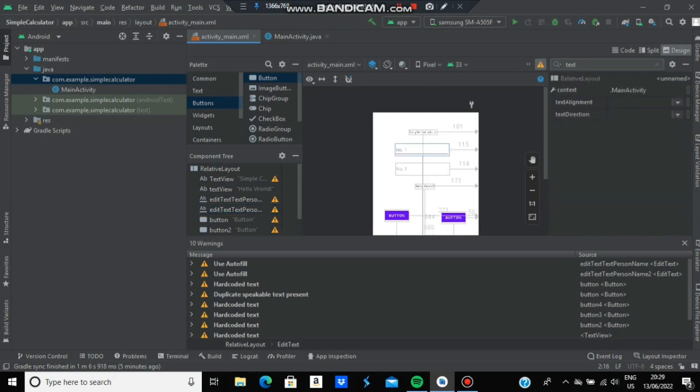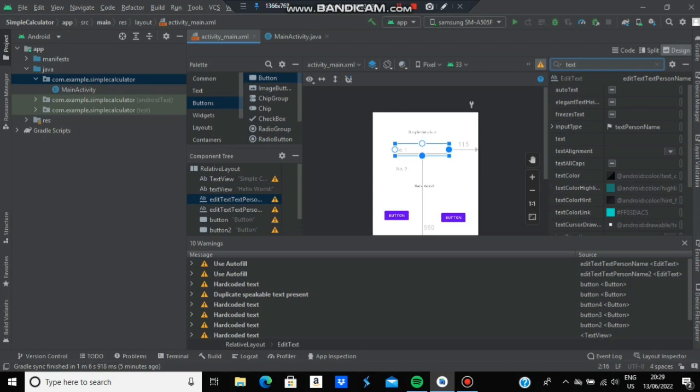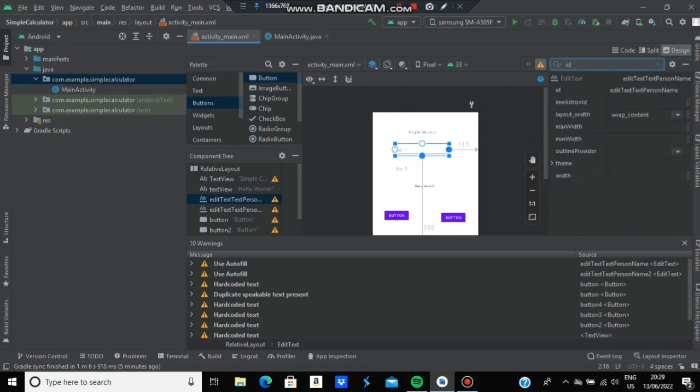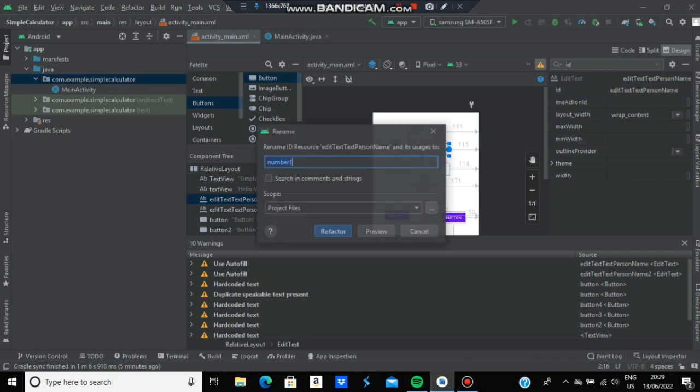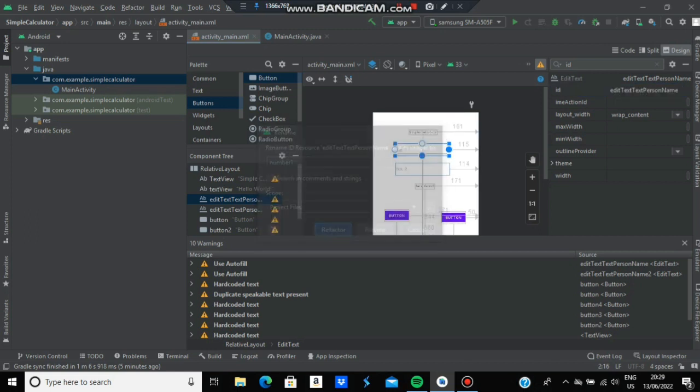And you have to set the IDs for these two as well, because we'll be referring to these ones, so we'll make a connection with these two numbers. So type it as input 1, or I can type it as number 1. Just make sure you remember what ID you have given. Just click refactor, and here you have to type it as number 2.